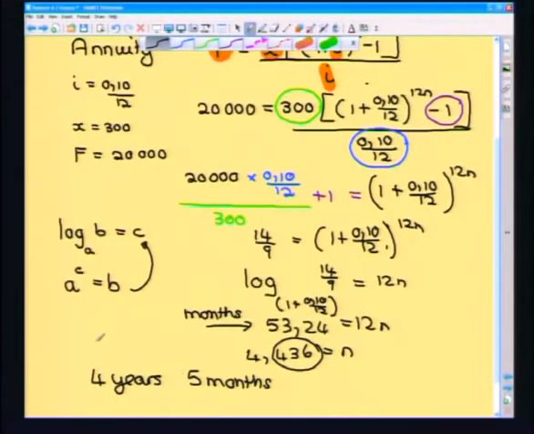So just remember, if you ever have to do this, if it's months, it's fine, you would just give your answer as 53 months. But if you have years, you would divide by the 12, get your years, realize that's full years, realize that's portions of a year, and you times that by 12 to find out how many months of the year would be included. Right, let's move on to the next one.